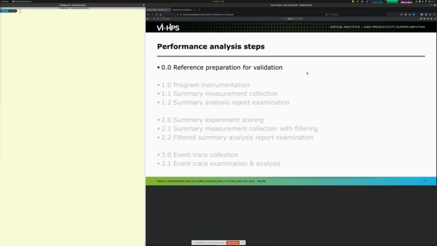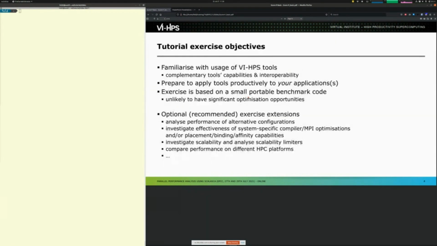We will build it and run it on ARCHER2 and check if everything is okay. After that, we do the instrumentation using Score-P, run the code again doing a measurement or profile collection, and then we start analyzing this measurement using Cube.